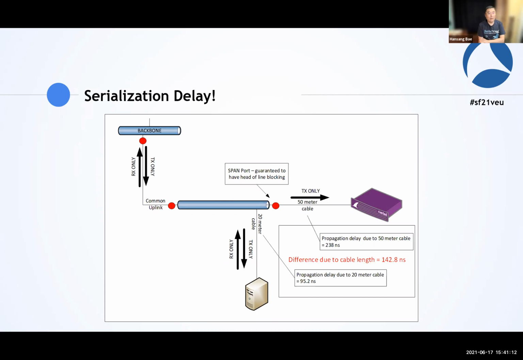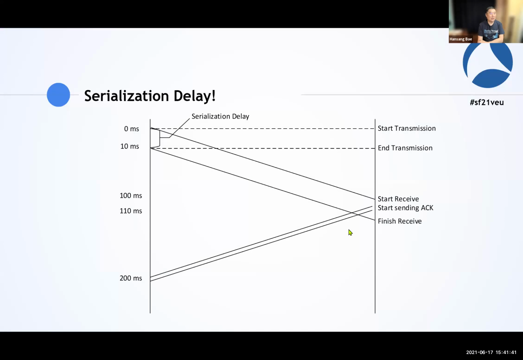Before you troubleshoot trading floors where nanoseconds can come into play, make sure you understand what the real world looks like in terms of propagation delay. If you really want to troubleshoot something like high frequency trading, you have to understand the cable length. If you don't, you're probably not going to have much luck in troubleshooting.